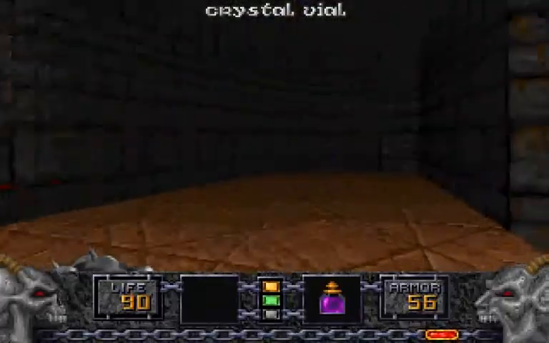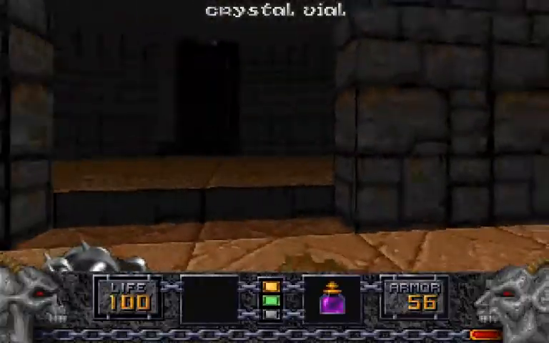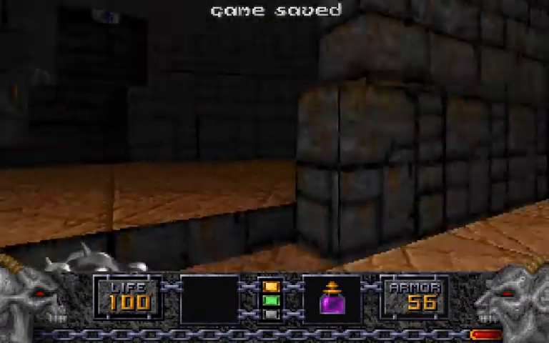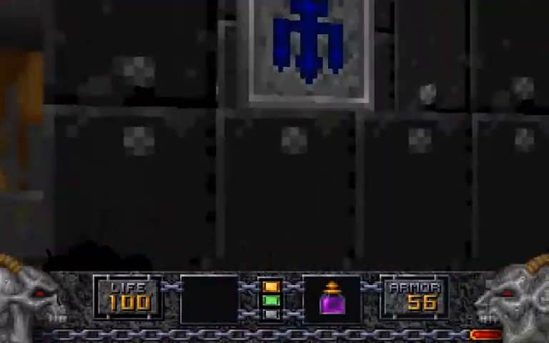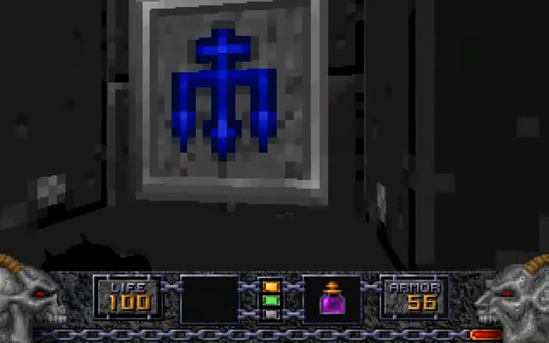Maybe this isn't going... Maybe that's going to end the stage. Well, then what does this one over here do? Does it lower that? And it lowers that. Game saved. Yes, it does. It lowers that down. Which then allows you to end the stage. Cool. We're done.